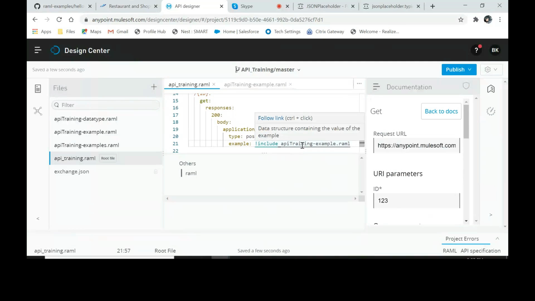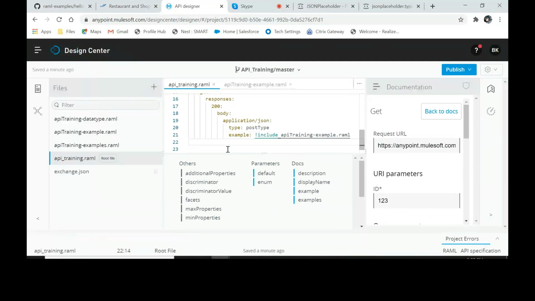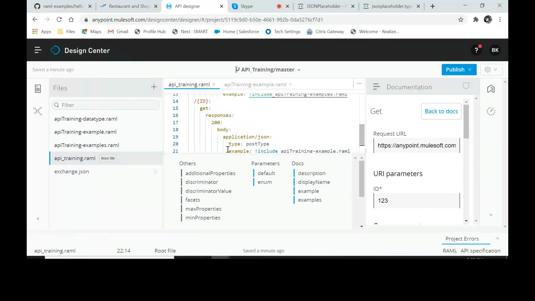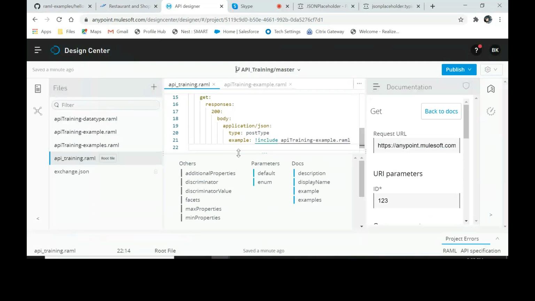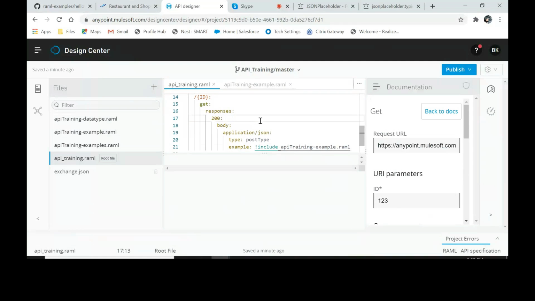I see. It looks easy, but if there are lots of methods, then it will be complicated. To get started, it looks a little difficult, but once you create two or three RAML files, the work becomes easy because you have assistance from the platform. If you do the same thing in Studio, it does not show you the lines that start from the get and 200 and body and so on. So it's not as helpful there.